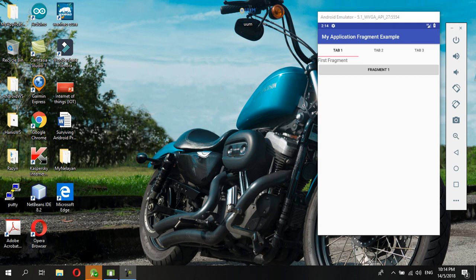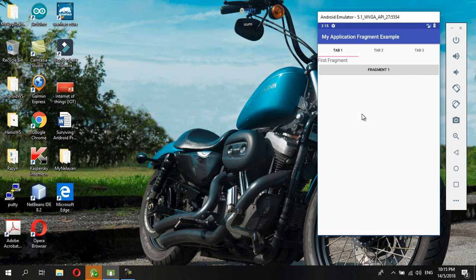So today I would like to talk about a Fragment example, and particularly using tab layout. For example here, this application implements multiple tab layouts. I have 3 tabs here. The first tab has its fragment, the second tab has 1 edit text and 1 button, and the third tab also has 1 edit text and 1 button, representing 3 different fragments.